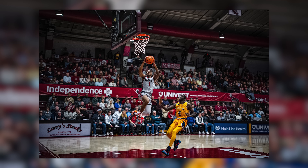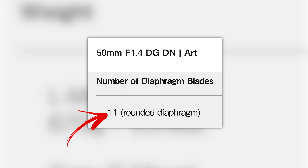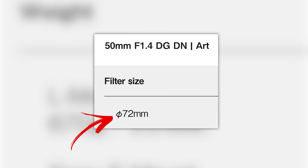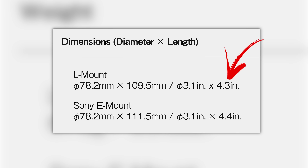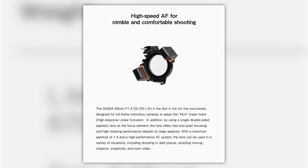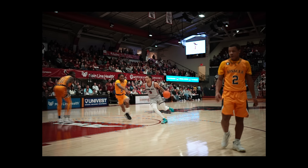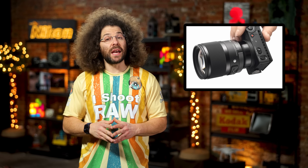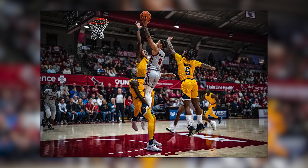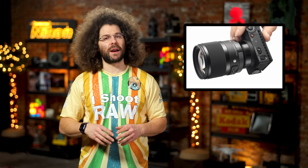Let's look at the specs for the lens. This lens weighs in at 1.48 pounds or 670 grams. It has 11 rounded aperture blades, 72 millimeter filter thread, is only 4.3 inches in length, has an aperture lock as well as click and de-click option, and is their first Sigma lens to use a high-response linear actuator. So how does it focus on the A1 for basketball? It tracked very well, better than I expected. And yes, you can shoot sports at 1.4. If you want your images to stand out from others, reach for those primes. You'll have to wait for our full review because I haven't shot the portraits yet.